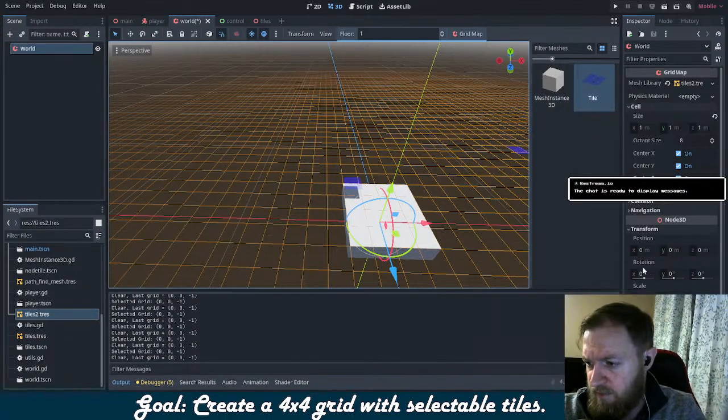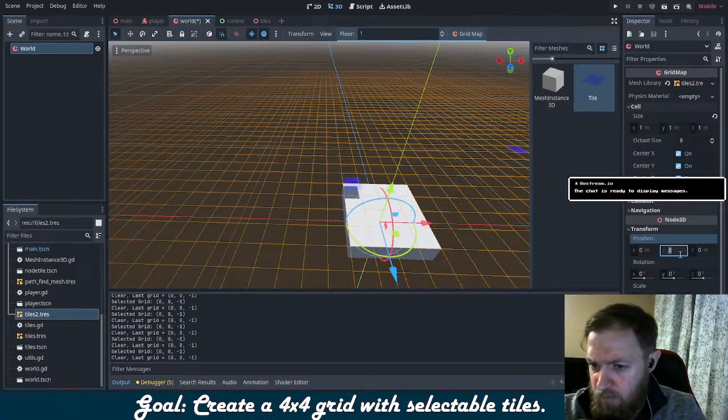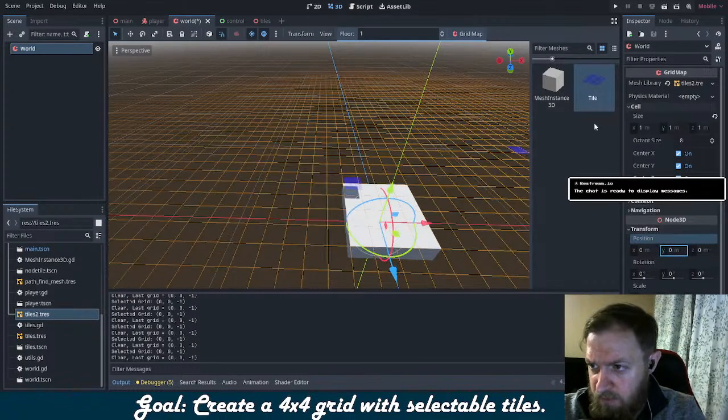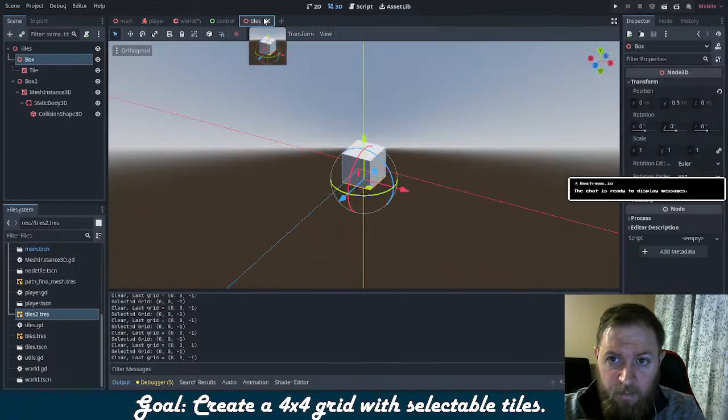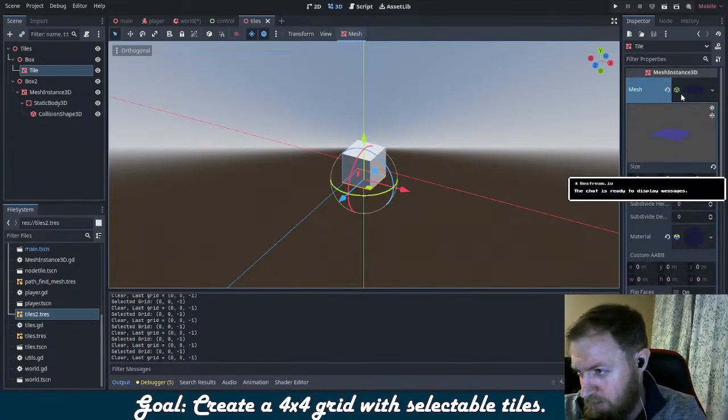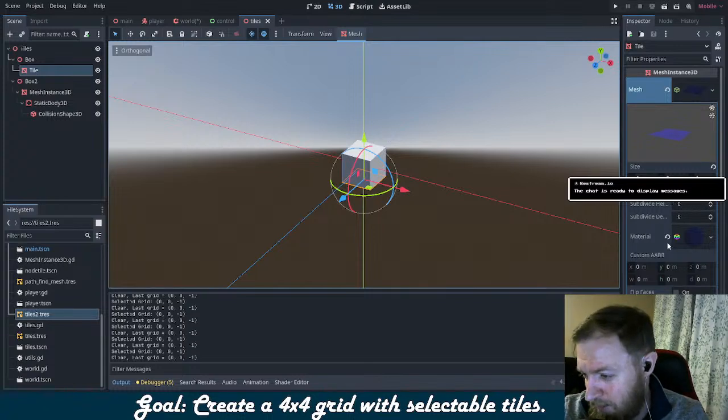Let's see. So I got to figure out how to do this. That does not do it. Tiles. Let's see. So I have a mesh. Okay.